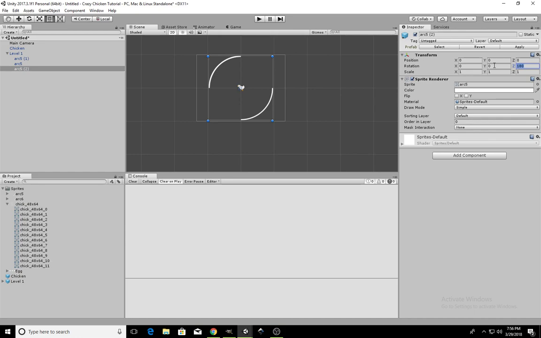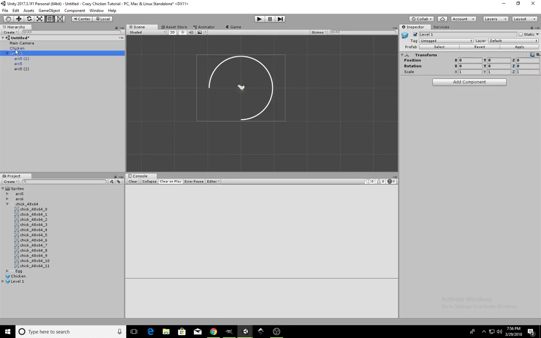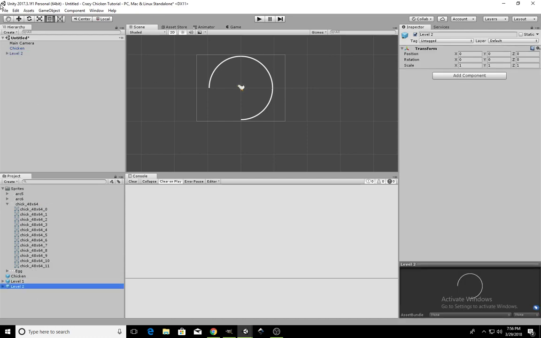Turn it 90 degrees. Name it level 2. Create a new prefab. And we'll make one more.